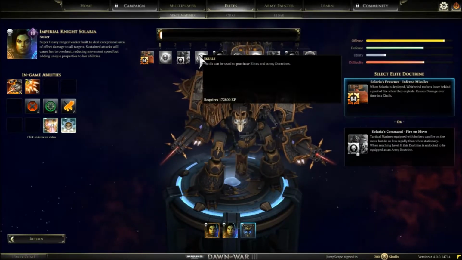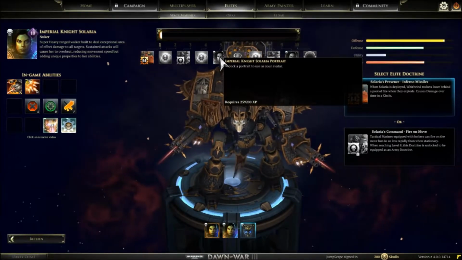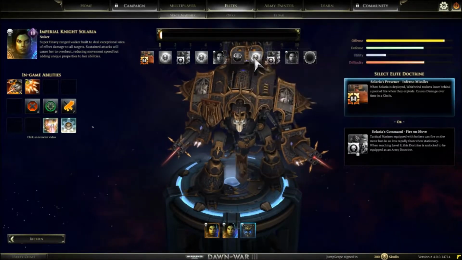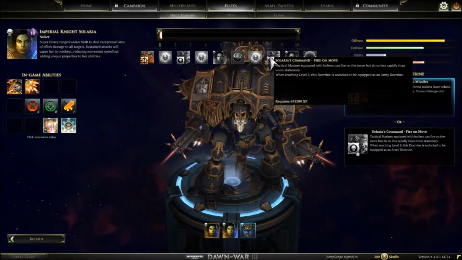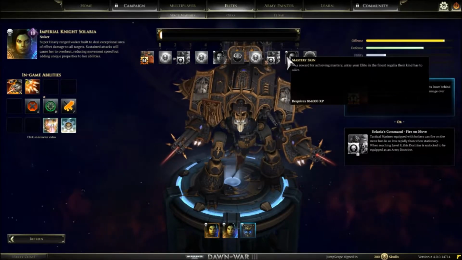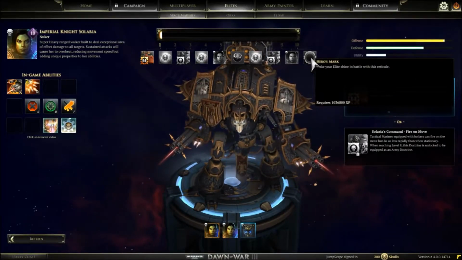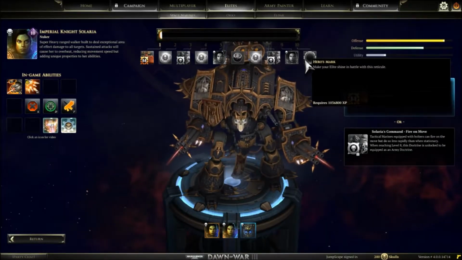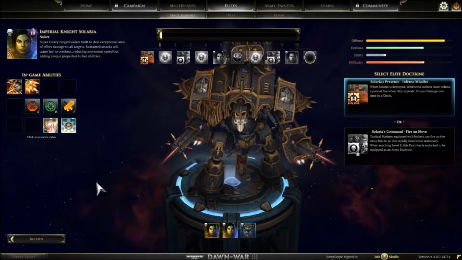Then you have more Skulls, Celeria Portrait, that's pretty nice. More paint, more Skulls, the Fire on the Move doctrine for army, the Mastery skin, and then the Hero Mark, which of course makes your elite shine in battle with this reticle. Alright, that's Imperial Knight. Let's go on to the next one.